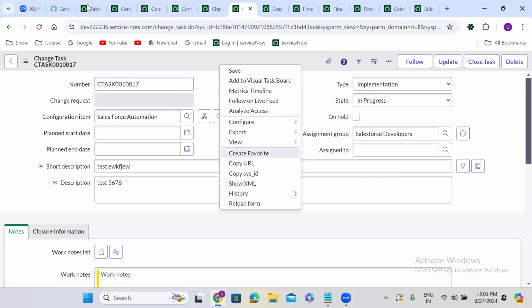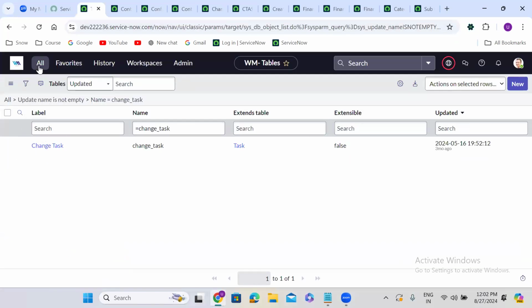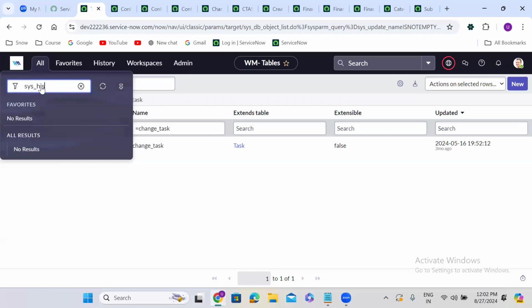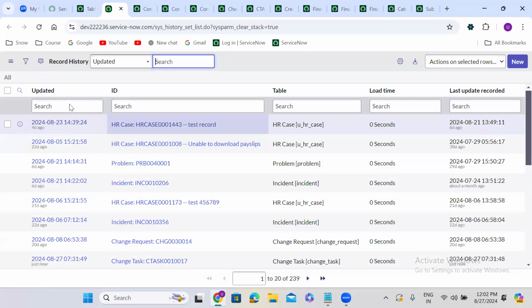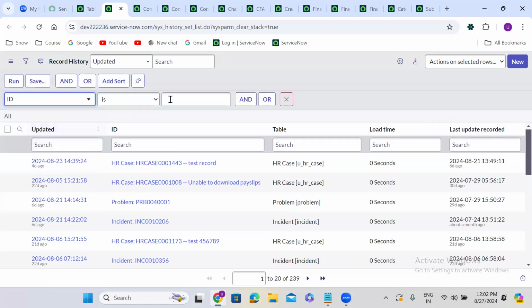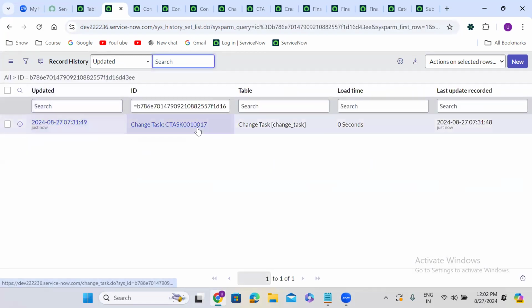To see that, take the system ID, go to the sys_history_set table, find the ID, this is the change task, and open this one.